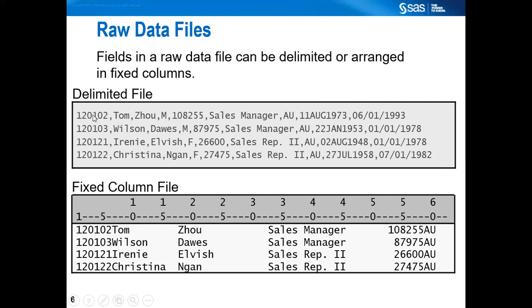So we should understand this is one value, this is another value, this is a third value. These values are separated by a special sign, and here the special sign is a comma. So this is termed a delimited file. What is a delimited file and why is it called a delimited file? I'll let you know in an upcoming topic.